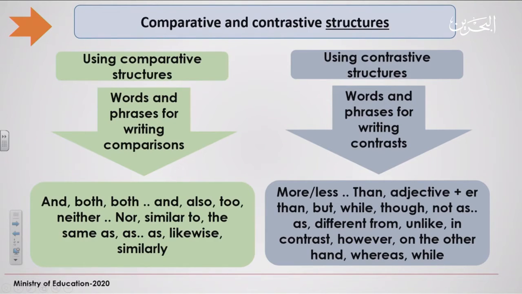So here, we use all the words or the synonyms or the phrases that ensure that we're tackling the same point. It's a support. Here, the contrast, it's the opposite. Unlike, however, but, and so on.